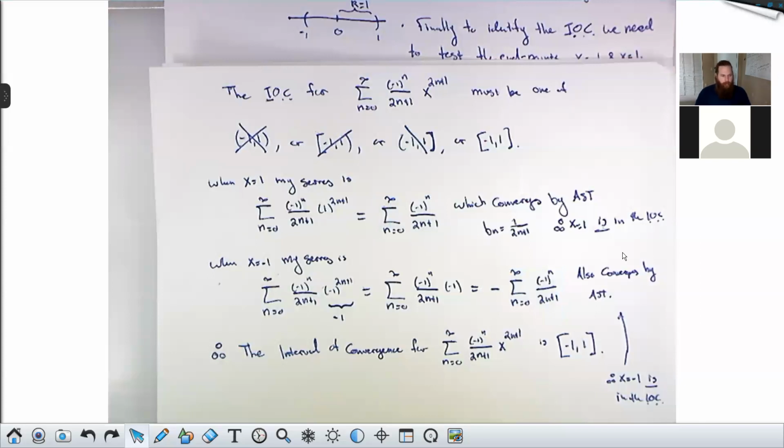Okay, so if I ask you, find the interval of convergence for a power series, first you run the ratio test, then you check each endpoint. Once you've done all of that, you'll be able to tell me what the IOC is. Do not skip checking the endpoints. Common mistake, ruthless mistake.